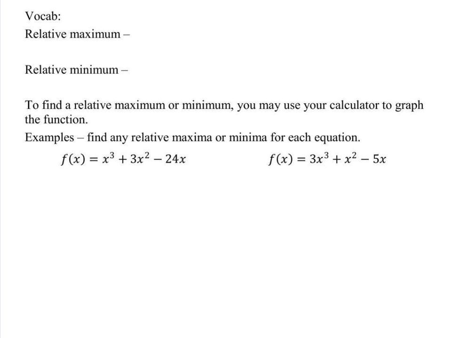Okay, we've already kind of talked about these two vocab words right here, relative maximum and relative minimum. If I draw a little sketch on here, it's just going to be a random, here's some sort of function. These peaks right here are locally very, very close to those peaks. Those are maximum values. Each one of them can be called relative maximum values. So I'm going to call that peaks. So by peaks, I mean high points on a graph.